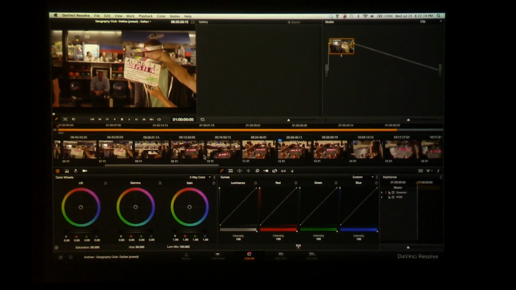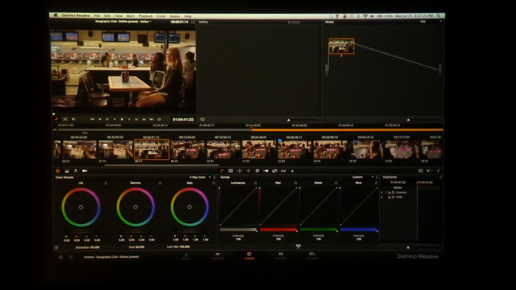Now, one of the things they've also moved to the color page, which I really like, is that here we've got RED Epic footage, which is a raw-based format. And I could go to a settings page where I can change overall project settings for how that raw footage is interpreted. But you often need to change things for individual groups of shots, whether it's a scene, or everything looking in one direction, or one particular shot.